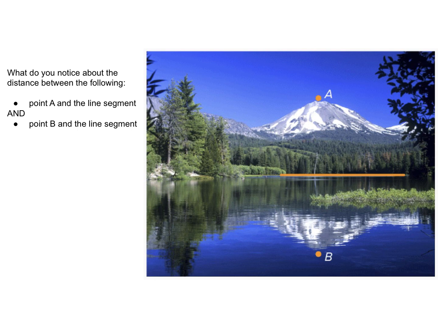So as we can see, we have point A here at the top of the mountain, and we have point B here as a reflection of the top of the mountain. Then I want you to notice this orange line here, just a line segment that stops right where the surface meets the air of the water, like our sea level. And what do you notice about the distance between point A and this line segment and point B and this line segment? Hopefully you said that they are the same distance away from the line segment as each other, but in opposite directions.